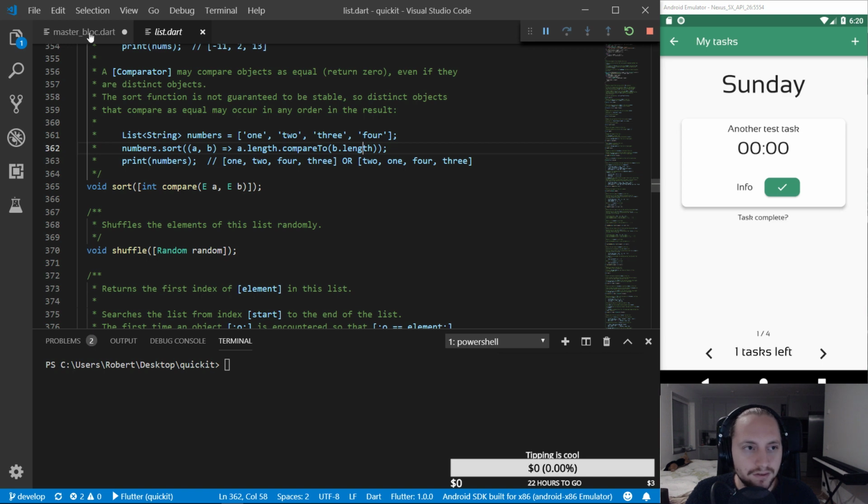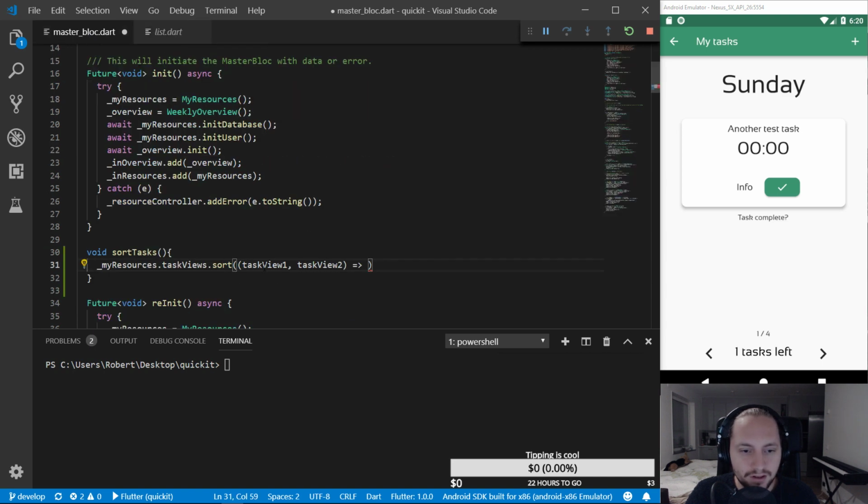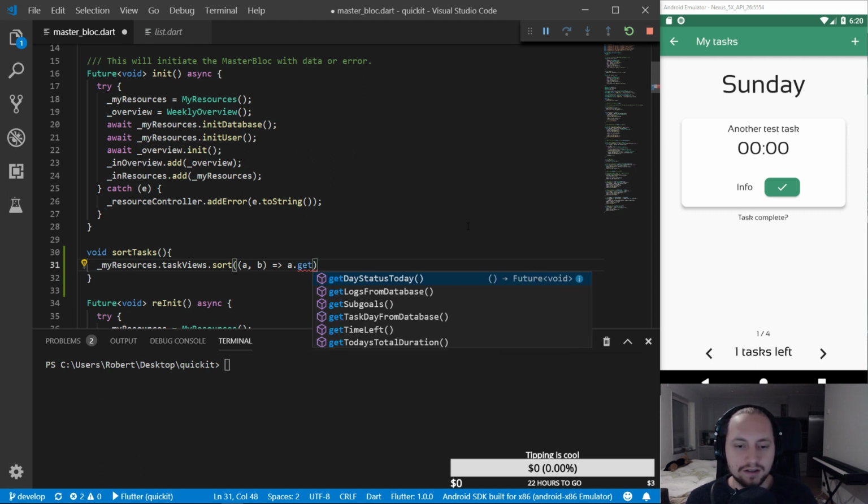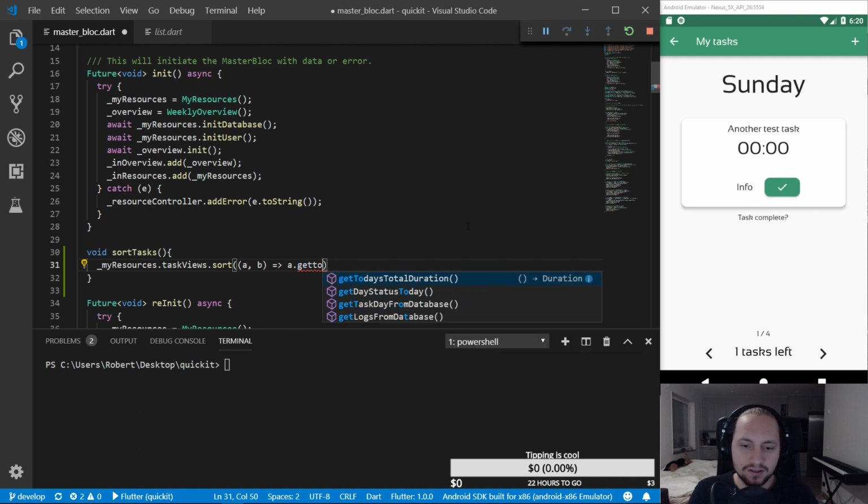Okay, and so let's see if we're doing it right. We have the first task, the second task. Let's just call them A and B. That makes more sense. And we can sort it by get today's total duration.